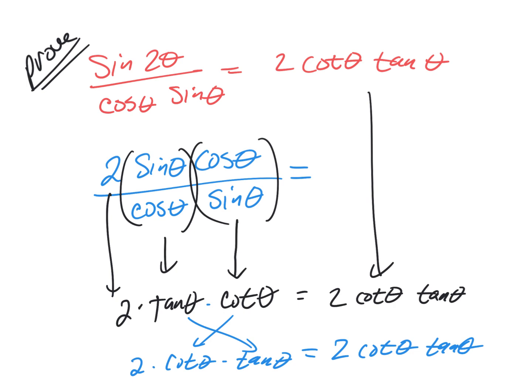So that just shows you there's always more than one way. We could have even done the right-hand side and made it turn into the left-hand side if we wanted to do that. So these are a real pain in the butt for the teacher to grade because the kid can solve the right-hand side, the kid can solve the left-hand side. The kid can do the left-hand side apparently in 2 different ways. So yeah, there's a lot of things to check. But that means if you're stuck on one way, there's usually 3 ways to solve a problem. Okay, so if you get stuck in one way, try it some other way.